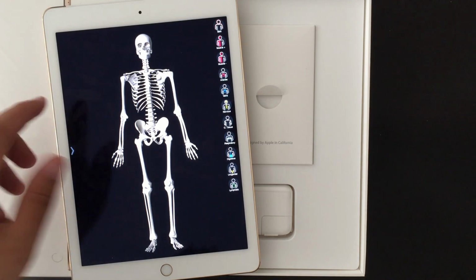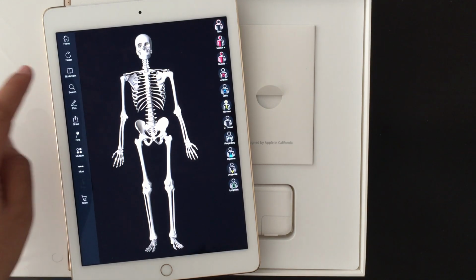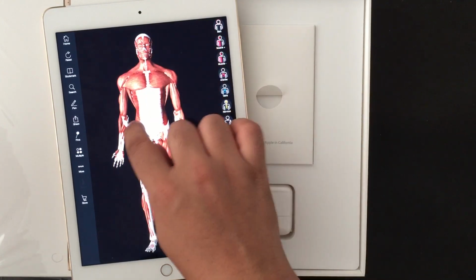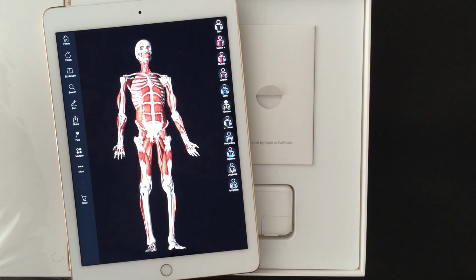But the application overall is really good. And one of the main reasons I want to show you guys this application is because it's actually a heavy application, as it has a lot of layers when it comes to loading up and using it. As you can see, the application is pretty big and heavy on the system as well. So it does use up a lot more resources than any other application out there.